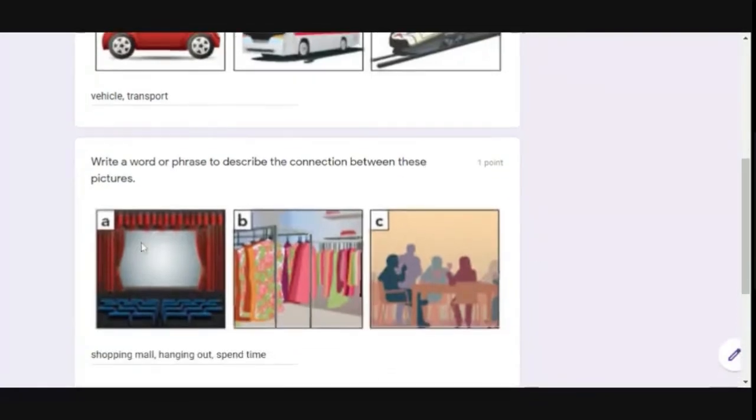Okay, so in your discussion with your partner, you can say, based on these 3 pictures, I think the listening task is about gathering. So they may be talking about their planning of a gathering during the weekend. So these are the activities that they are going to do. Yeah, you know, this is how you can do the discussion with your partner later on. Understand? Okay, so this is set 2.